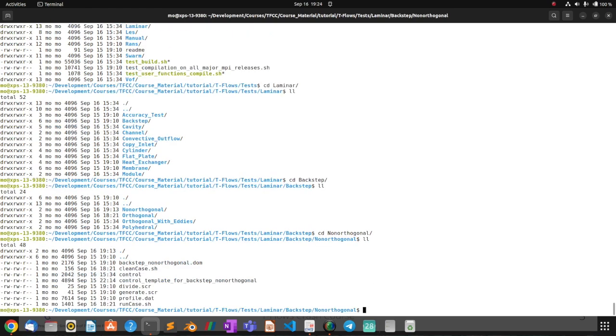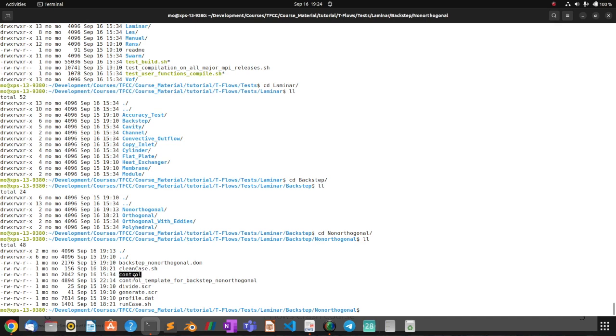And then you have these files inside. Every test case has main files, or should have main files, to construct the mesh, or should have an external mesh. It will have two main files inside each test case. The first one is the domain file, which is the name of the problem followed by .dom. And the second, which has the same priority, is the control file.